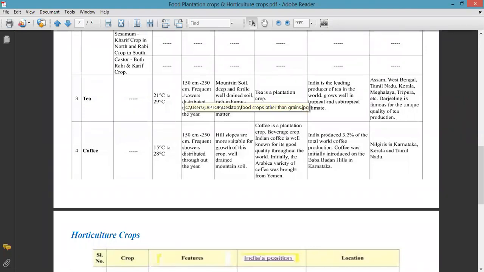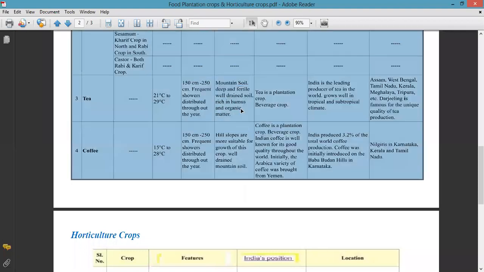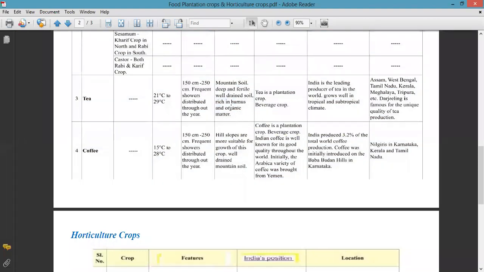That's why in the Western Ghats, in Ooty, Kodaikanal, mostly on the Malabar coast, tea growth is more famous than on the Konkan coast, I mean the Western Ghats present in Maharashtra. Regarding soil, mountain soil is very suitable. Deep, fertile, well-drained soil rich in humus and organic matter is also very suitable. Generally, tea and coffee are grown only in hilly, mountain areas, so the suitable soil is mountain soil. But if soil with humus and organic matter is available even in a plain area, tea can be grown. But in plain areas, we generally cannot grow tea.